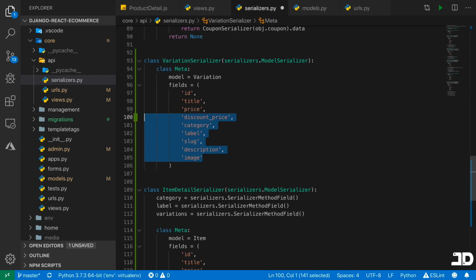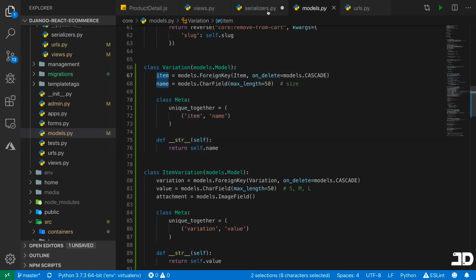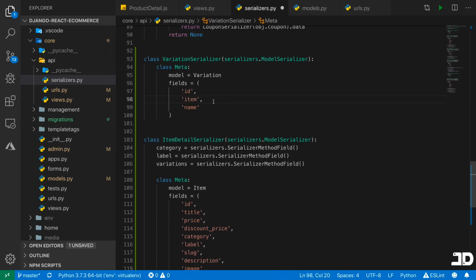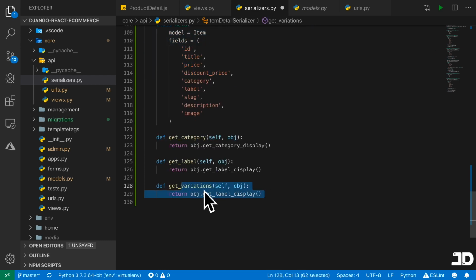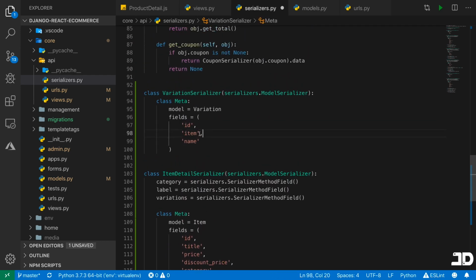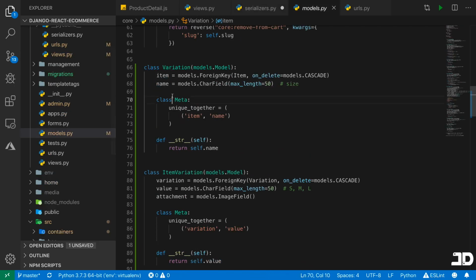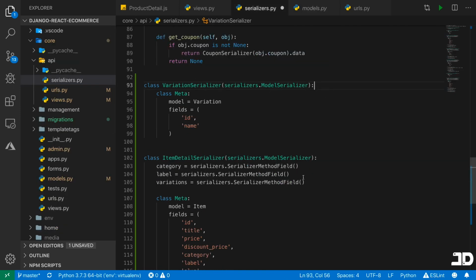The fields, we can get rid of all of those, are going to be the ID, the item, and the name. So I'll specify them here. We actually won't even need the item, because the item is just linking back to what's creating that data in the first place, since we're going to get the data in this method. So we don't actually need to pass in the item in this, we just need the name. But because the variations are also linked to all these item variations, or rather the other way around, then we want to get all of the item variations that link up to that specific variation. So we can do that with the serializer method as well.